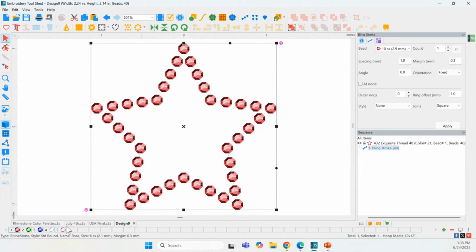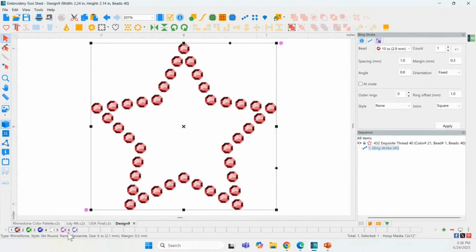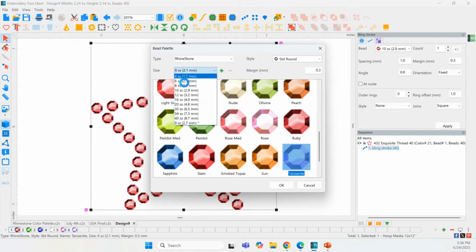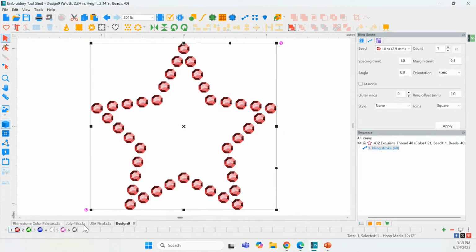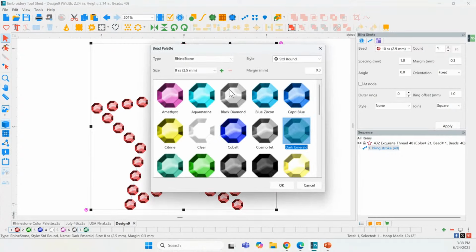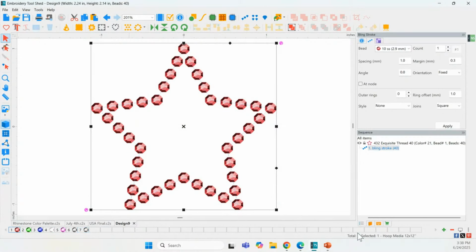So let's do a couple more here. And I will choose this. Let's choose pink and make sure it's my 10 and click OK. And then I do have a couple of stones that are larger sizes as well. So I have a 16SS, and it's kind of like an iridescent color or clear. Either one of those would work. But I'm going to put this light gray color, and it is a 16, and so I'm going to click and add one more, the same color, but I also have a stone that is a 20SS as well. Okay, click OK. Now all of these colors here are ones that I own.